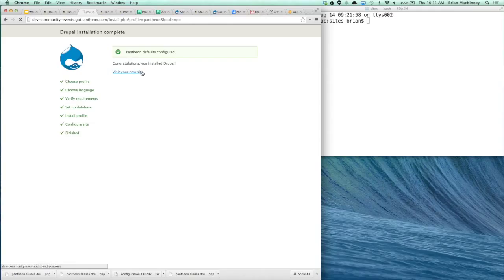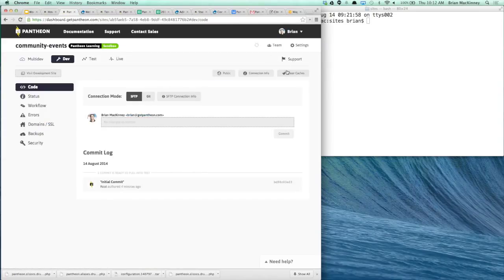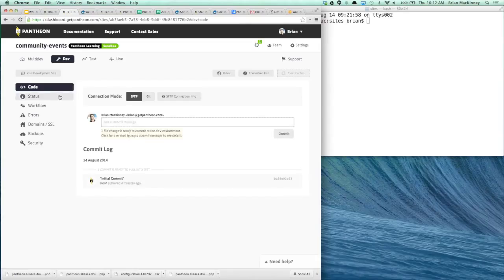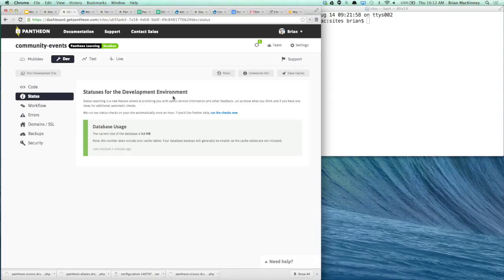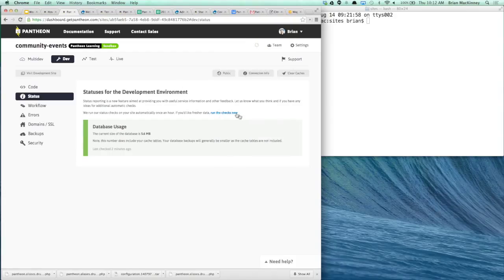So what are the next steps? Are we going to go back to our dashboard and see what else is going on the dashboard? Yeah, let's go see what else is in the dashboard. So I'm going to clear the cache first. And you'll notice the job indicator is basically telling you what it's done. If for some reason a job fails, you'll see a failure in that dropdown.